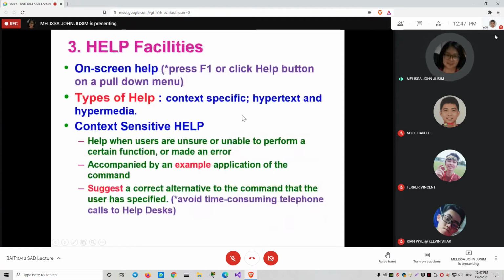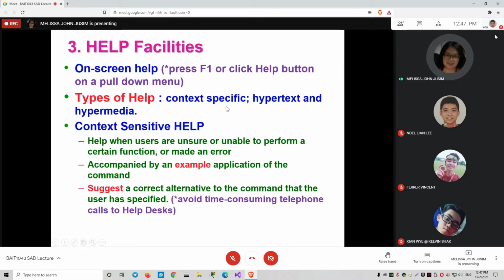Another user friendliness characteristic is to provide help facilities. Remember one of the user interface design principles, where you must guide the user. This is what we're talking about, the help facility. On-screen help, something like press F1 or click the help button. What are the different types of help?